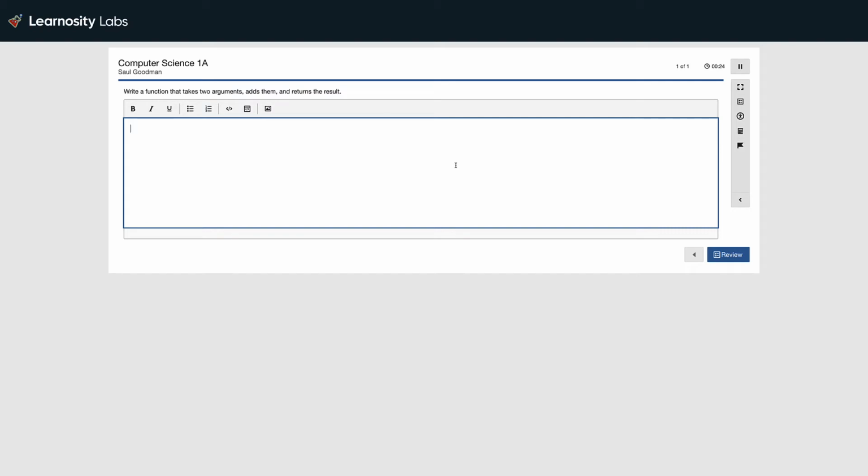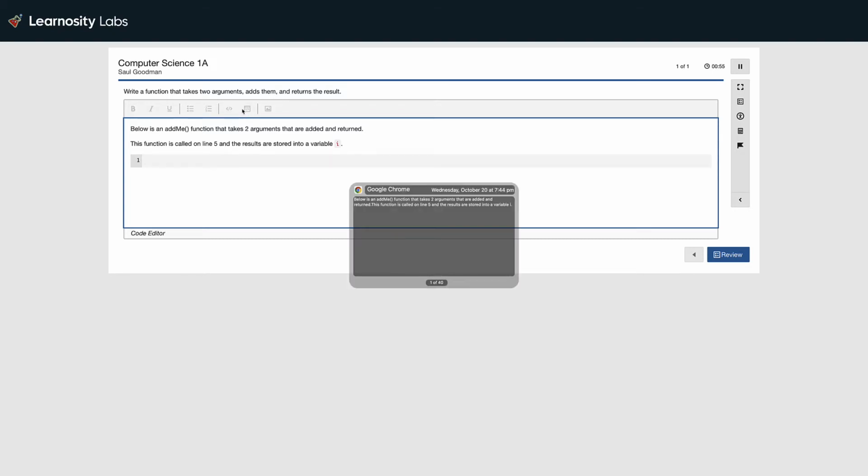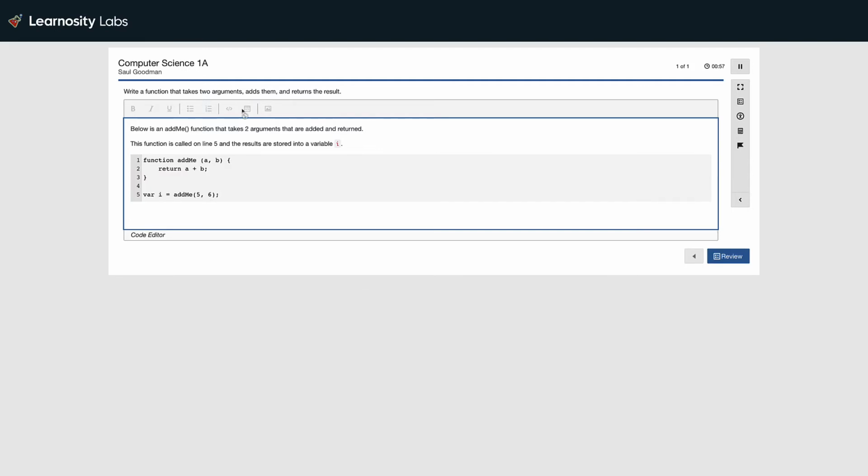In this example, we're looking at an essay question type. Now, the author has configured this to use the new code inline option and the code editor option. The learner is being asked to write a function that takes 2 arguments, adds those arguments and then returns the result. This is something that you might see in a more basic computer science course. Now, if I simulate a learner response there, I can add some text, and then what I might do is add a code editor, and I can write my answer. I'll just paste it from my clipboard for the sake of this demonstration.